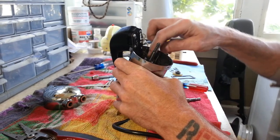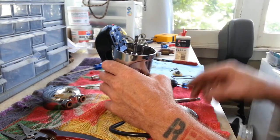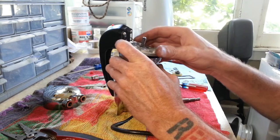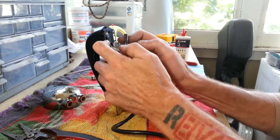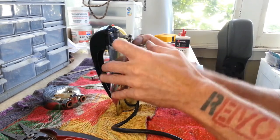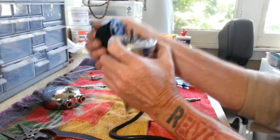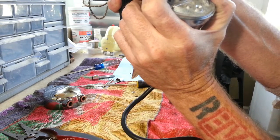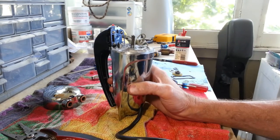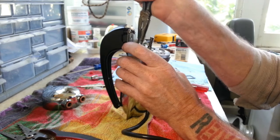Okay, so we got our nuts back down, we got our wires reattached. Get a little bit more oil on our bushing here. Let's throw this back on and give it a test here. Let's see if replacing that made any difference. Have it. That was definitely a bad armature. So now that we've got that replaced, we can go ahead and finish putting this thing back together.